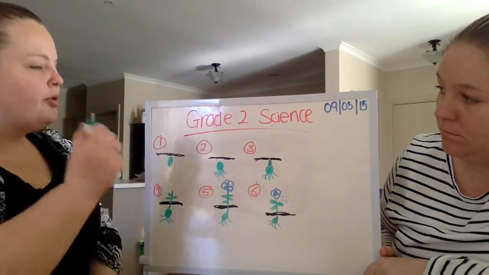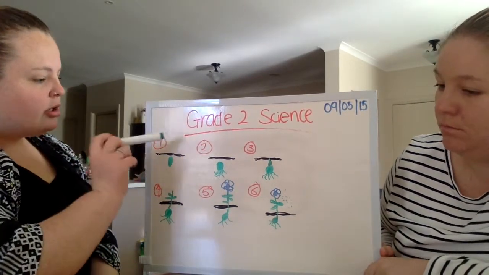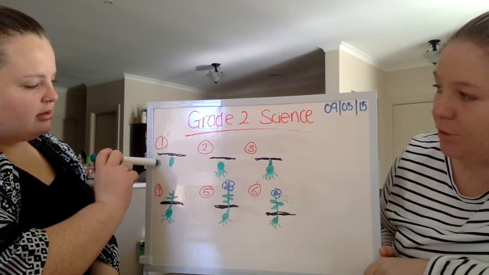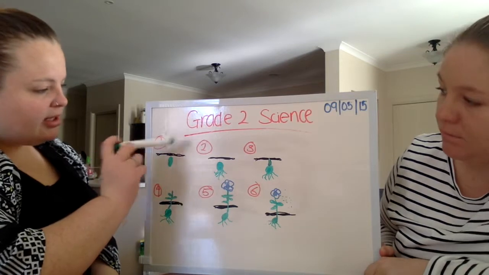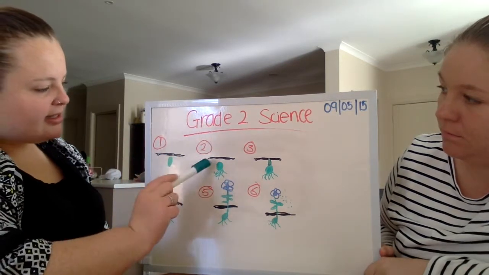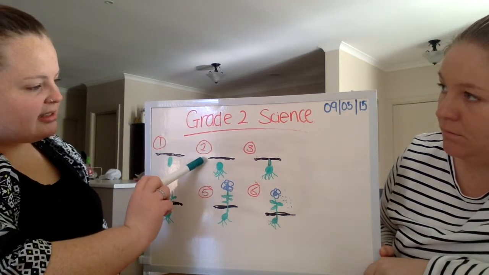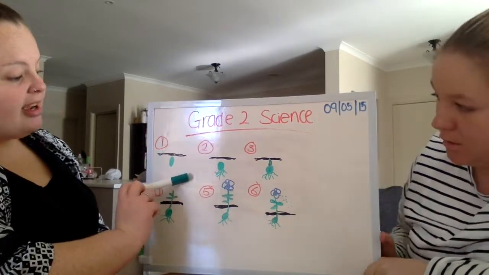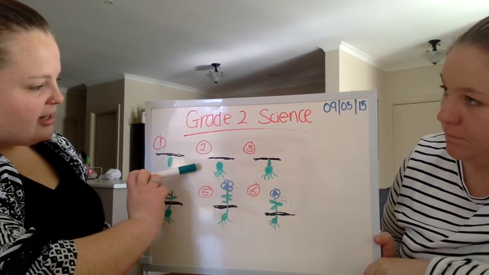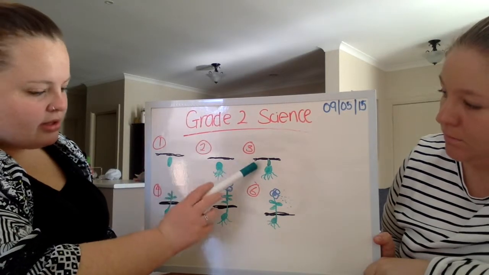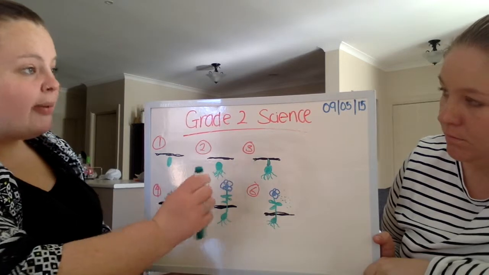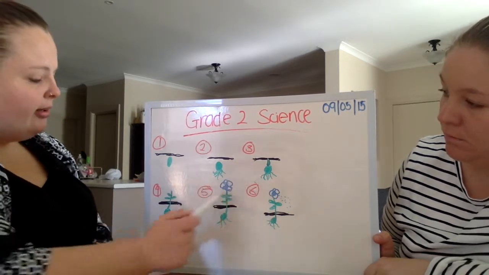So we'll just go through it again? Mm-hmm. So who knows what this stage is? When you plant the seed. Perfect. And the second stage is that G word, germination. Germination. Great job. I'm glad you guys are remembering. And then the third stage is the plant growing, so the plant's starting to grow.